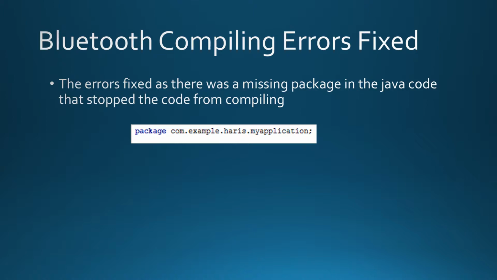To fix this error, it was very simple. I had an idea that I was missing some package. The error was that I was missing the main package name on the top of my main activity Java file, which was kind of silly for me. In the picture, you could see the package name. This was the main package I was missing from the main activity Java file.